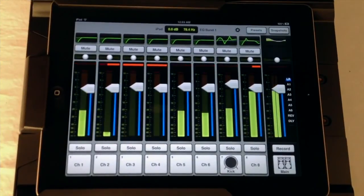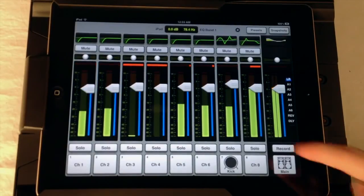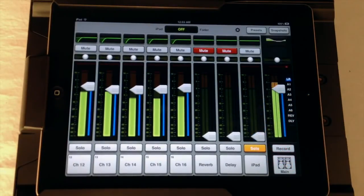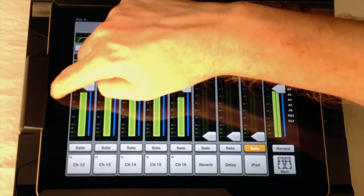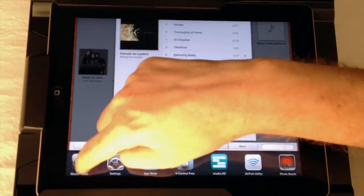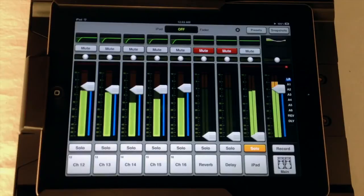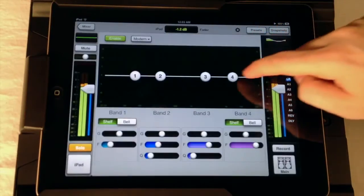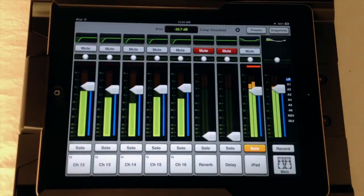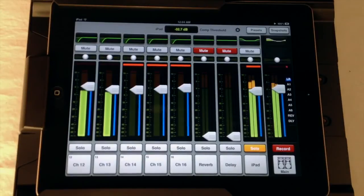But when the iPad is slid into the tray, you benefit from 3 additional features. First, the iPad charges while connected. Second, there is a 17th channel labeled iPad that allows playback from any audio app that supports background audio. Simply switch to another app, even if audio is still going through the mixer, start playback, and switch back. Since this input has a dedicated channel strip, it also has a full EQ and compressor. Finally, the Master Fader app can record the stereo main mix with just a single push of a button. When completed, offload it to your computer for a quick web upload.